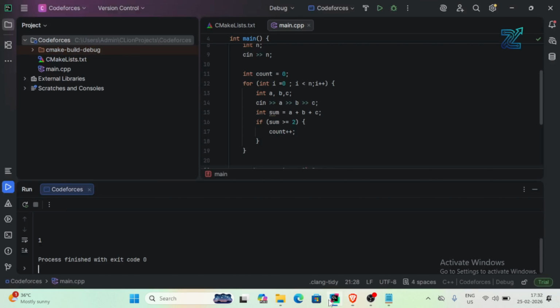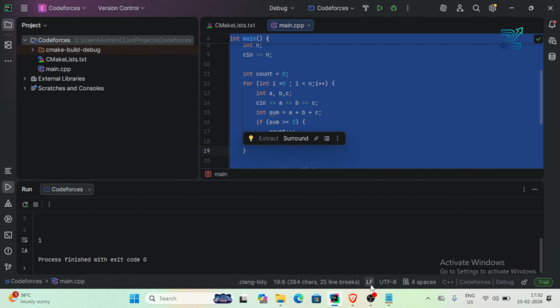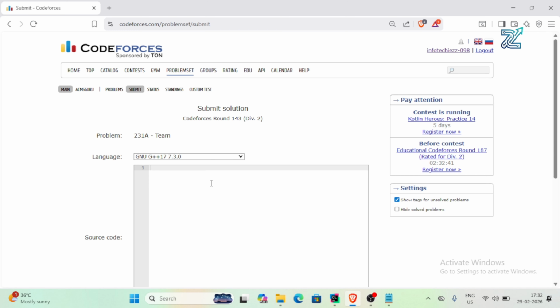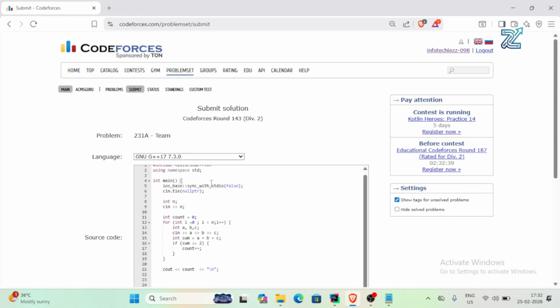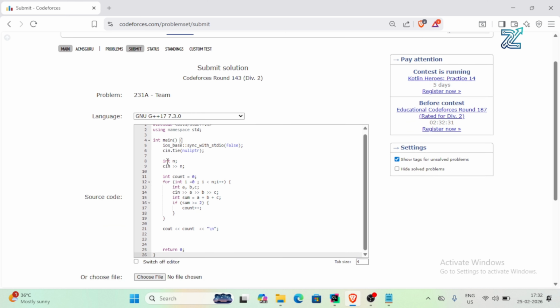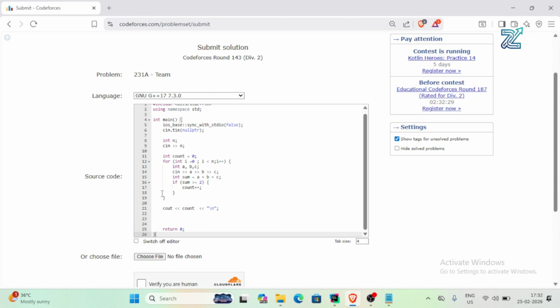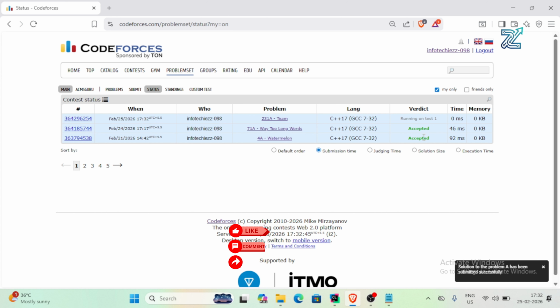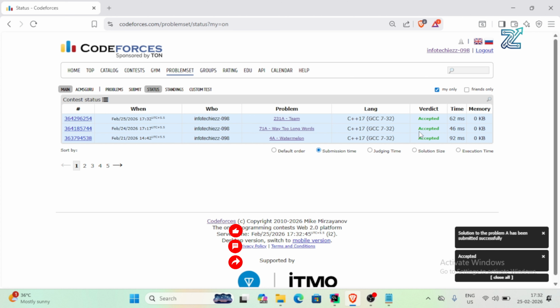So now let us copy the program and get into Codeforces and go to the submit button. So when you see this submit tab, paste your code. Make sure you are using this. I am using C++, so I am using this language G++17, that is C++. So after that, come down here and verify you are a human. So after it is succeeding, now let us submit the program. So now it is running on the test cases. So it is being accepted.